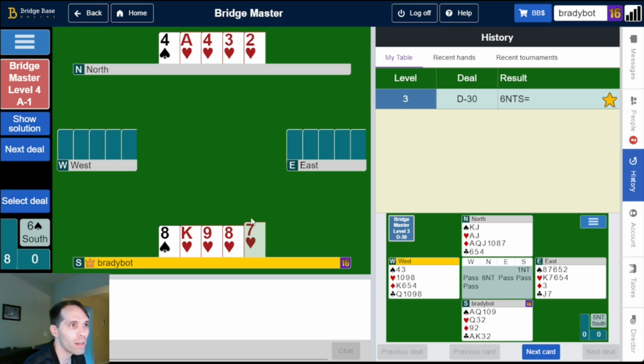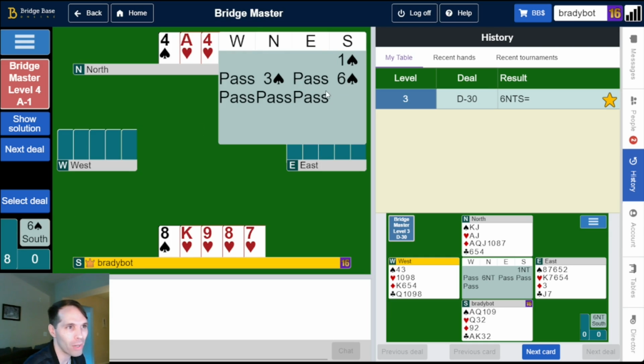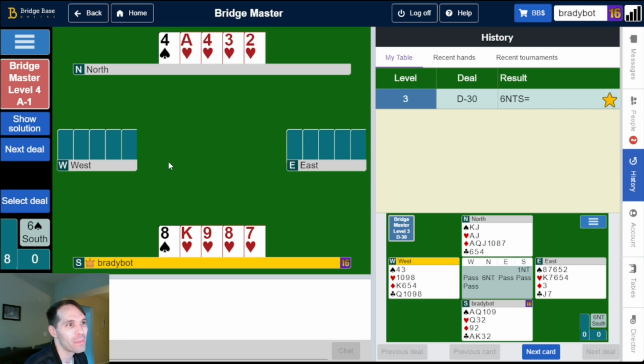Well, if we play a heart to the ace, imagine East shows out on this trick. Somewhat impossible given that they passed throughout. They would have had a spade void and a heart void. But there's no reason to risk this plan. Think about what happens if we just duck a heart out of hand right now.